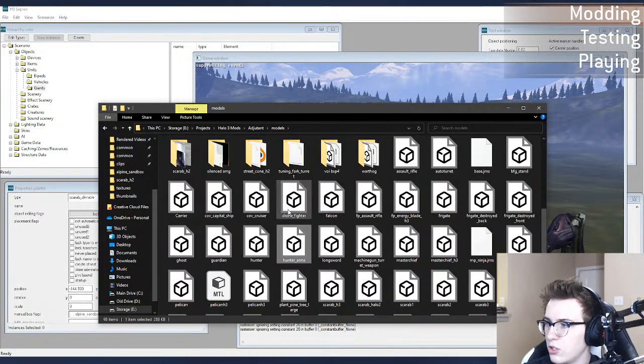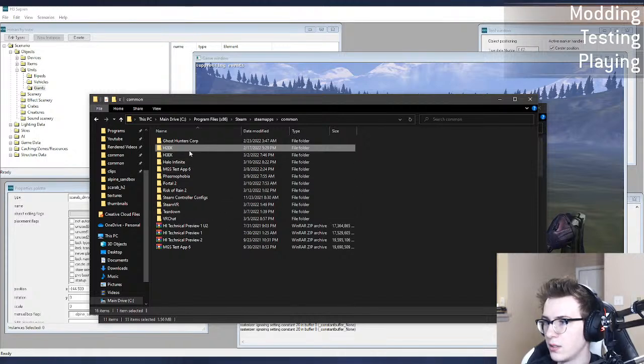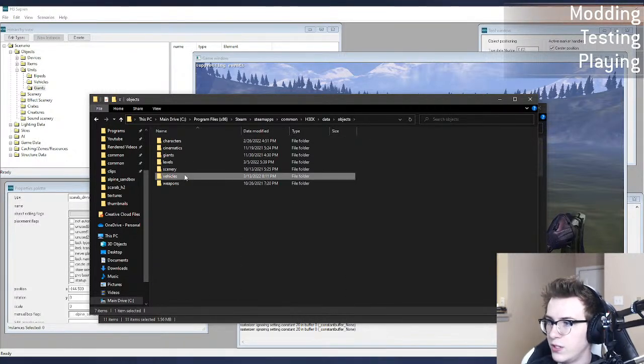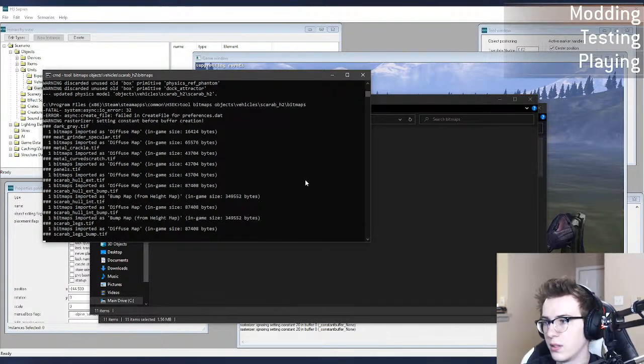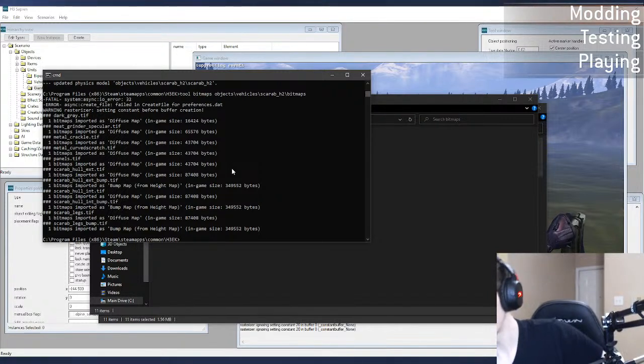Models, scarab, H2. All right, here's all of our textures that we need for Halo 2 scarab. Let's get it in there. So we got our data folder, objects, vehicles, scarab, Halo 2 bitmaps. Boom, look at them all in there. Let's get these bad boys hooked up. Tool, bitmaps, objects, vehicles, scarab, Halo 2 bitmaps. There they go. Already imported as bump maps and diffuse maps and all that good stuff.